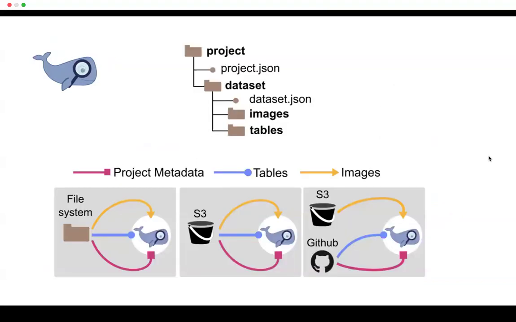So MoBIE data, the concept is we have projects. So in each project is a folder structure with images and we also support tables. And we have here this dataset.json file where actually all the paths to the images are stored and also the transformations and things like display settings so the image be painted green and what are the contrast limits and stuff like that. So we support doing everything local from the file system. We also support fetching everything from an object store. And then we support here some mixed mode, which we actually most commonly use, where all the images, so all the big data comes from the object store. But then the tables and the metadata we actually host on GitHub. And this is very convenient because on GitHub you can collaboratively work on this project and change things even with versioning.